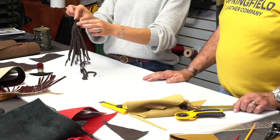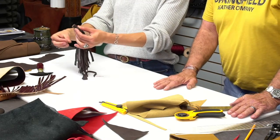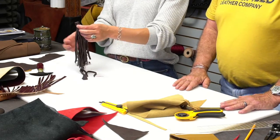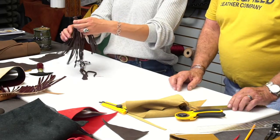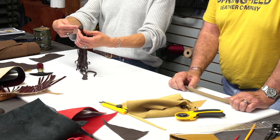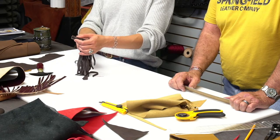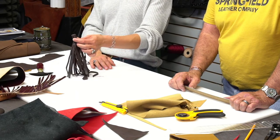So you got that all wrapped up. And then, yeah, if you have a tassel cover, you just put it over the top. You just make it as big as you can until it won't go into the tassel cover. Or you could drill a hole through and stitch it if you wanted. Or you could shove your awl through there and stitch it. So however you want to finish it up.